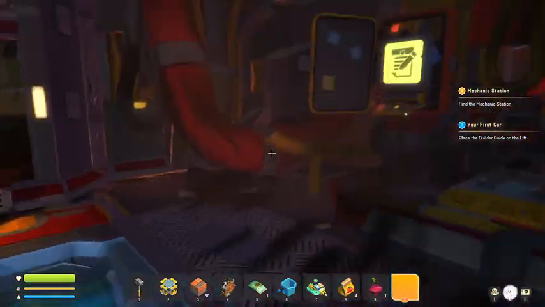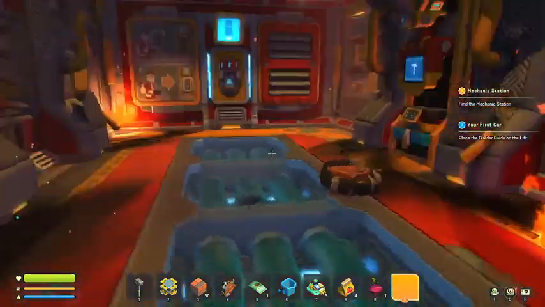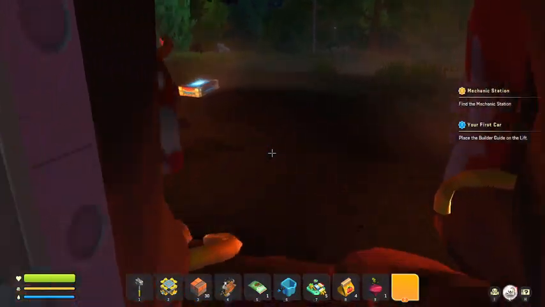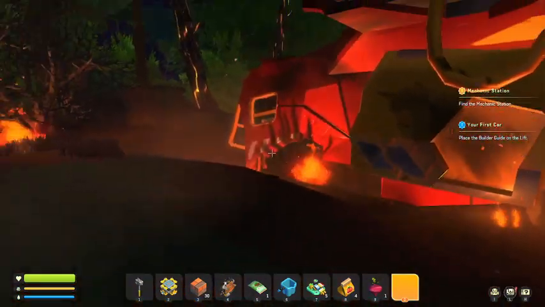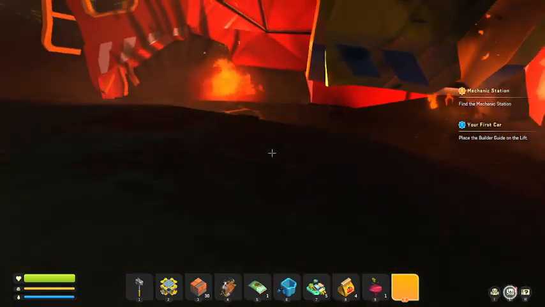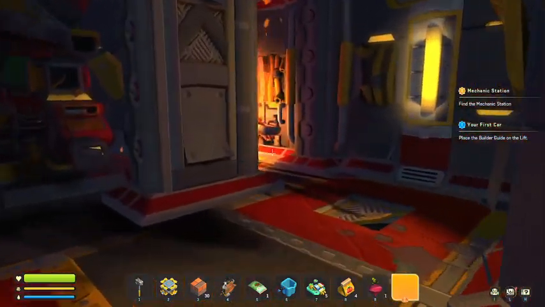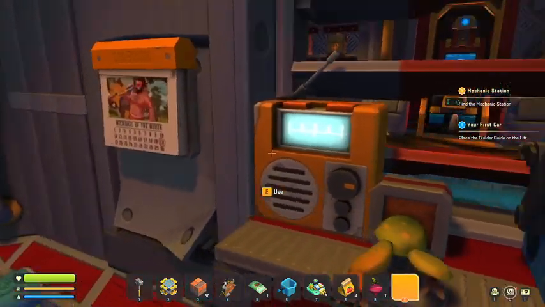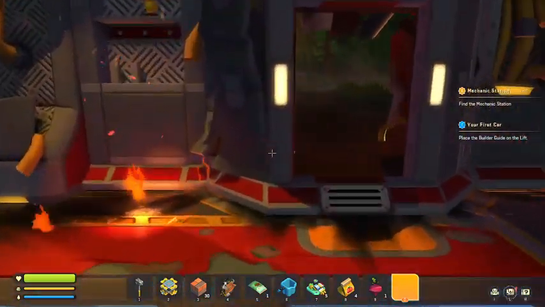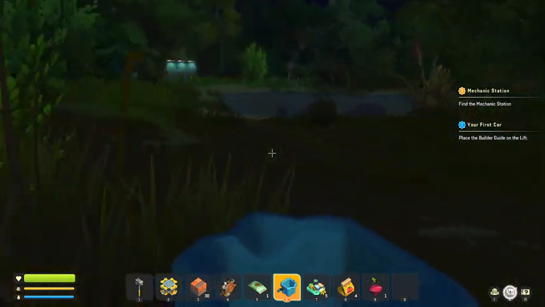Find the mechanic station. Is it on a waypoint? Is it on board the ship? I'm confused as hell. Where is it? Okay, what's the mechanics? It's that burning thing, isn't it? Oh, you've got to be kidding me. You have got to be kidding me. I've run all the way over here avoiding robots.